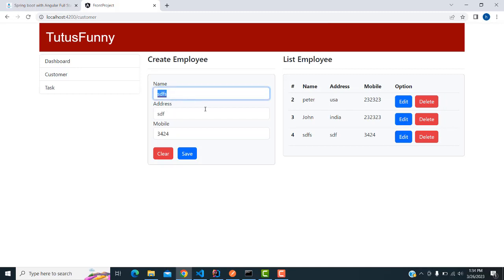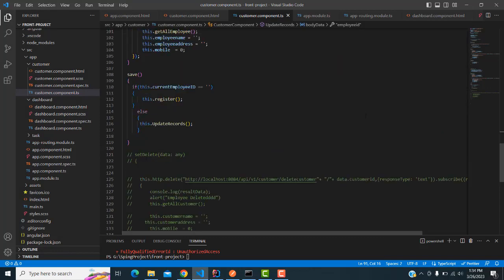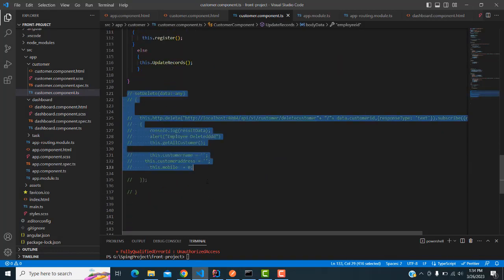This one we have to update as Kumar, USA. Mobile number. Click the save button. Here it's working perfectly well, right? So now what I'm going to do is go to the delete button. So how to do the delete button? Let me see. Very simple. It's delete, right? This one also I get rid of this line.